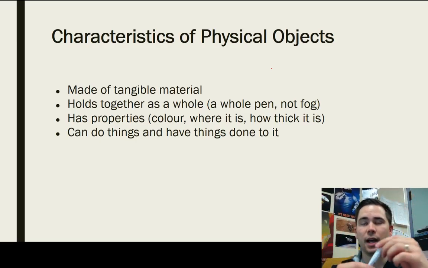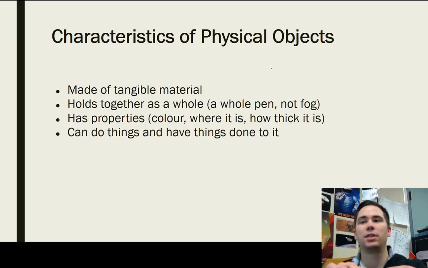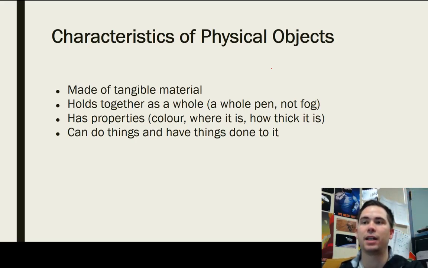So there's this pen. It writes in black ink, and then it has a highlighter. Those are all different properties of this pen. It can do things and have things done to it. I can use this pen to write, so it can actually write and do stuff, and I can use it to make other things. I can also refill this if I wanted to. This is a cheap pen, so I wouldn't. But if I had a nice fancy pen, I could refill the ink, and I can customize it. I can take this apart. I can do things to it, so that is why it is an object. So that is some characteristics of physical objects.